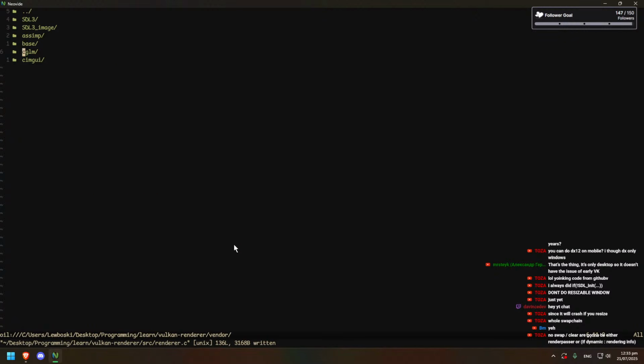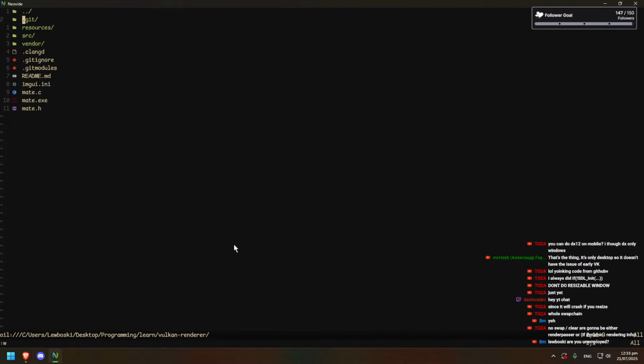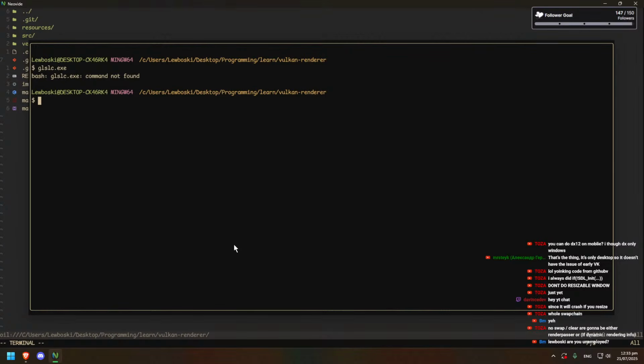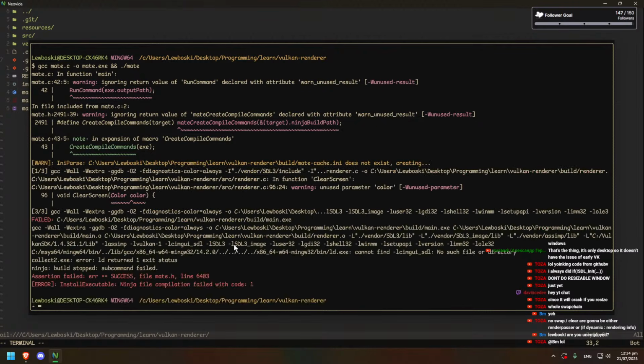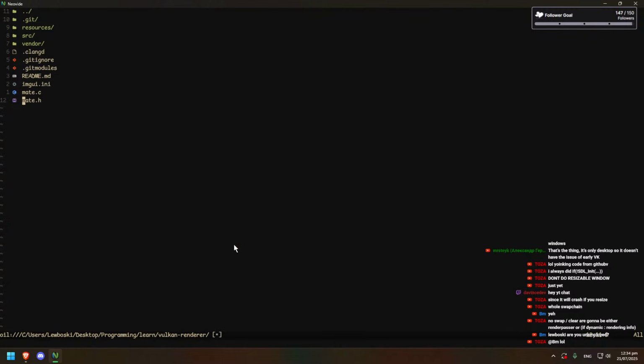And then from vendor, I already took away glue, CMGUI, I'll remove it for now. And that should be it. Build, I'm gonna remove it to cache as well. Git ignore whatever we're ignoring. I should probably remove what I have already in here.